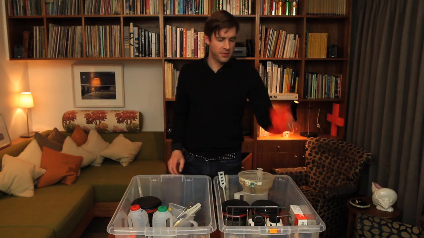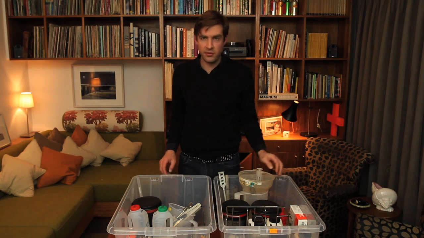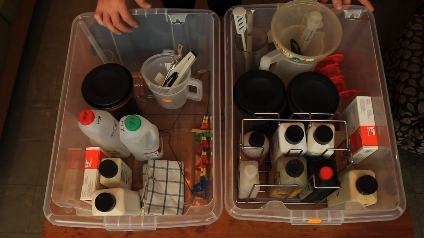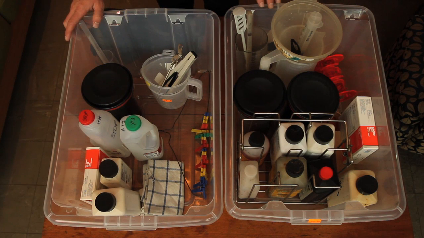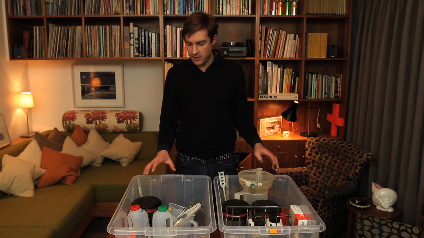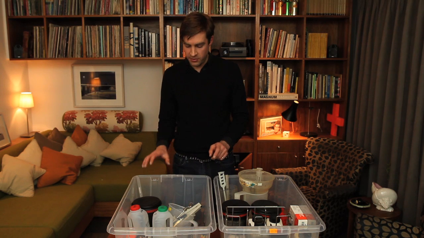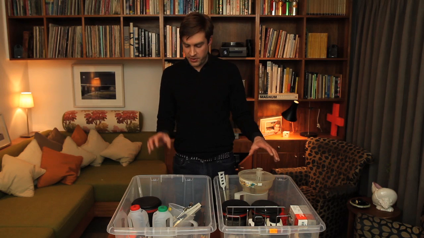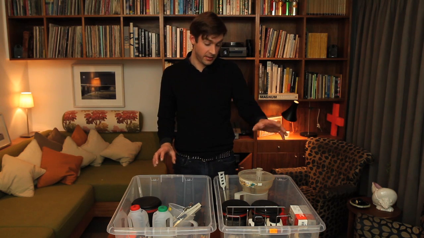Hi, I'm Morgan, I'm the inventor of the Mod 54 processor and I thought it might be useful to run through the basic kit that you need to process your own film, color or black and white. So I've got two kits in front of me, the one on the right is the bare minimum, absolute basic kit that will get you up and running processing your own film. The one on the left is pretty much exactly the same, it's just got more fancy bits and it's my own kit.